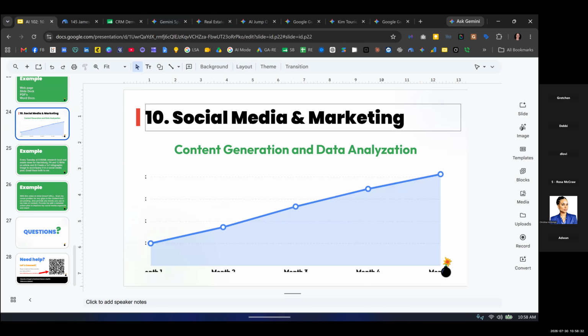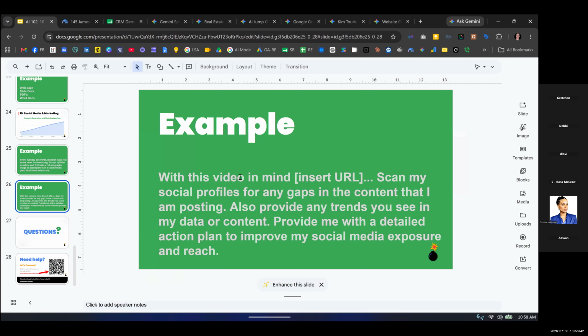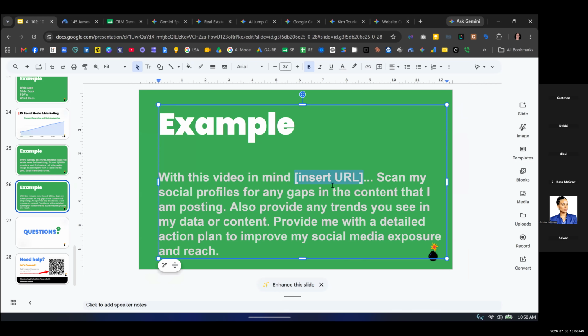And last thing, social media. We've talked about how you can make videos and images and all kinds of things and edit things and make the actual creatives for social media. You can also give it a video from YouTube, from a guru you follow, about how to set up and what to do with your social media.